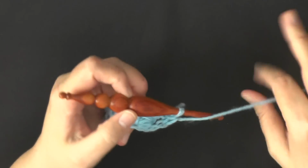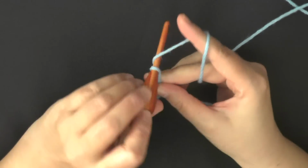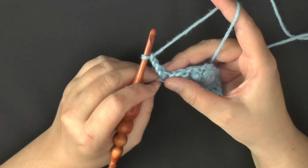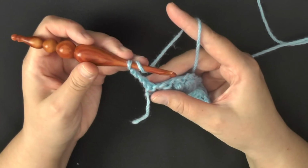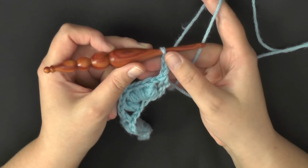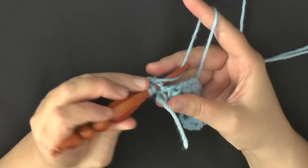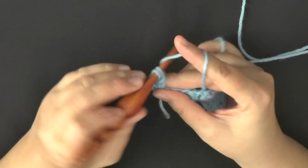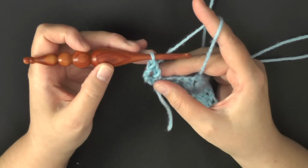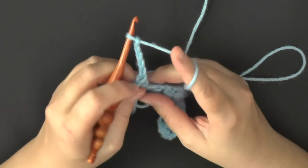So to start row 2, get my yarn here. To start row 2, you want to chain 3, 1, 2, 3, and turn. And you want to double crochet into the first single crochet of the row. Your chain 3 will count as your double crochet plus your chain 1. So yarn over, go into that first single crochet and do a double crochet. And then you want to chain 5, 1, 2, 3, 4, and 5.